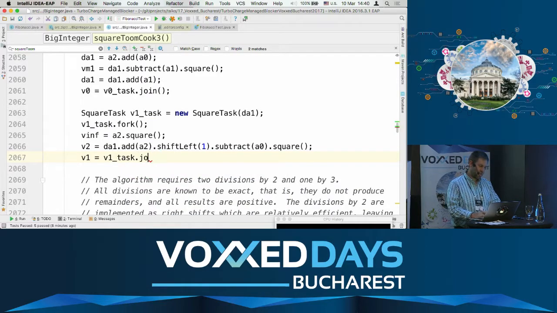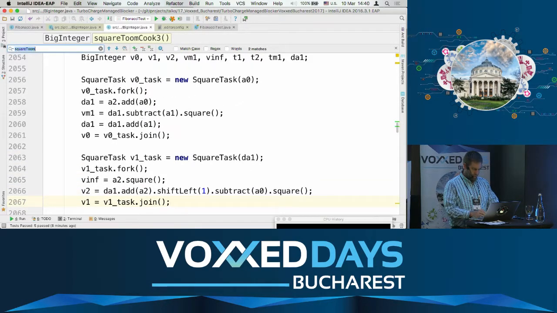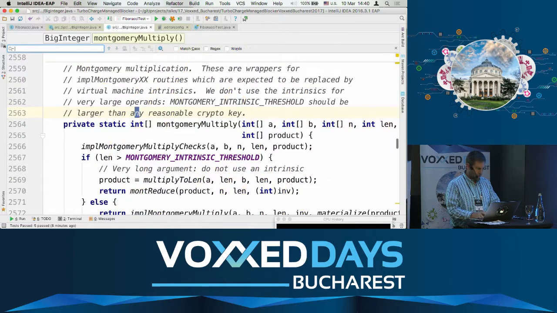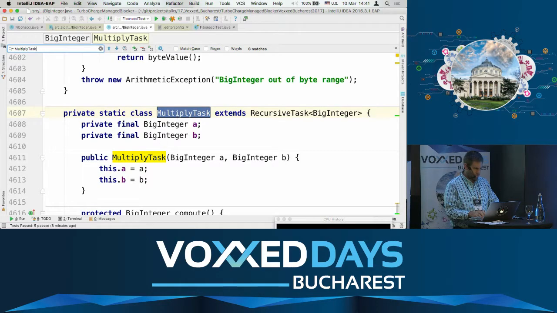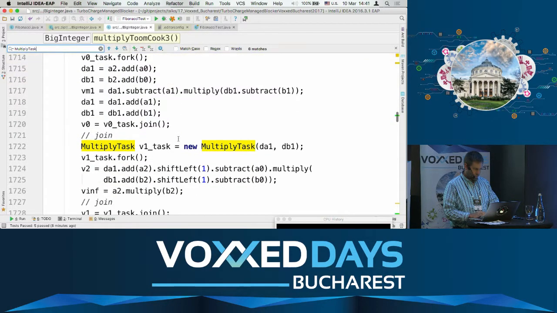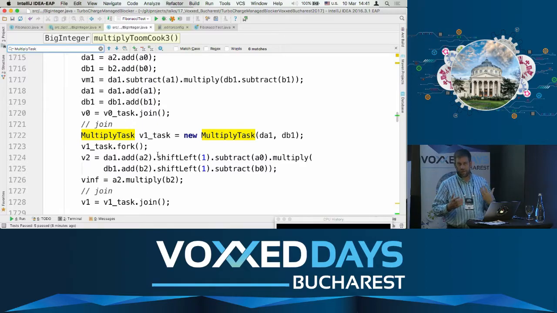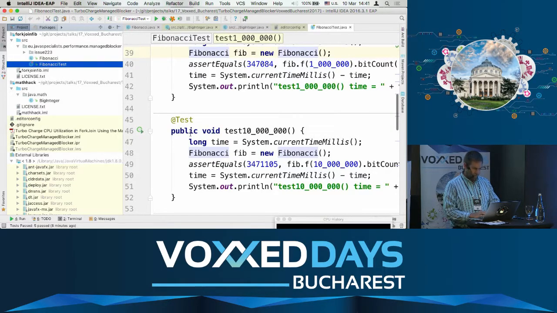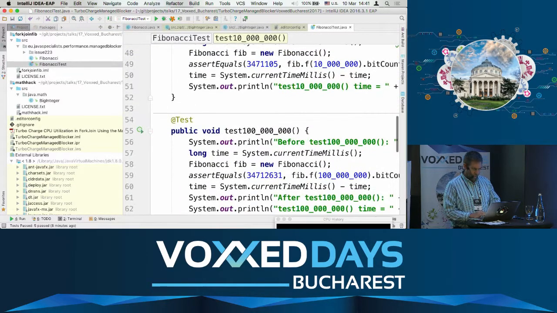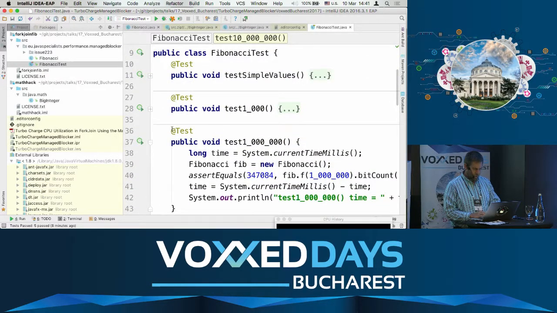So I've hacked into existing code, and now my BigInteger is parallelized. Now I want to just double check that I'm forking it. Let's go look where the multiply task is being used. Fork and fork. Yes, I'm forking everything. So in theory, this should run. It should run if we did everything correctly, which is extremely unlikely, given that I woke up at 4:30 this morning. So we'll see. I'm just commenting out some tests which are not necessary to worry about.